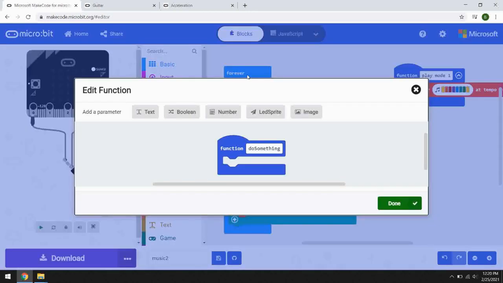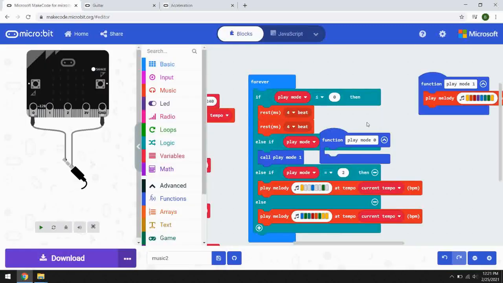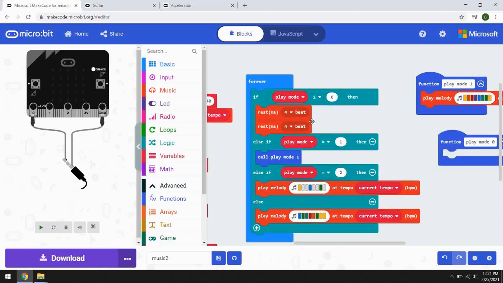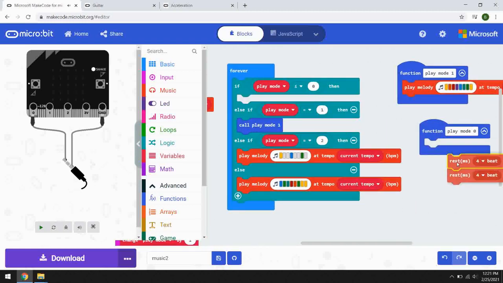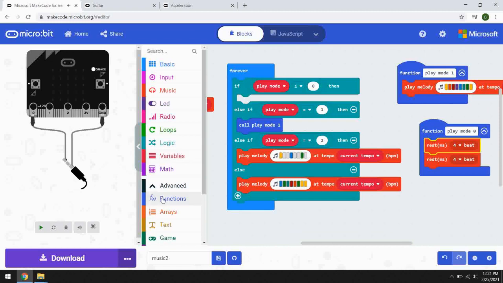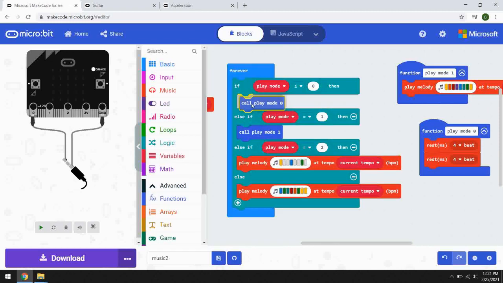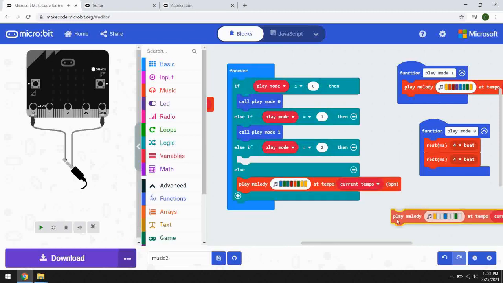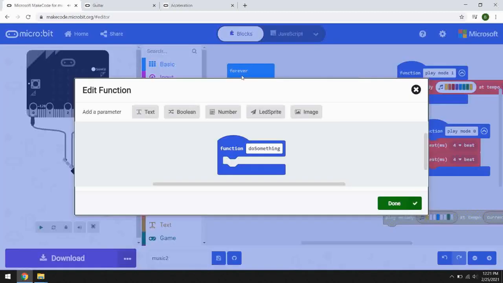Let's do this a couple more times. Play mode 2. Well, let's start with play mode 0. For play mode 0, all I'm doing is resting. And then in here, all I have to do is call the function. New function for play mode 3.